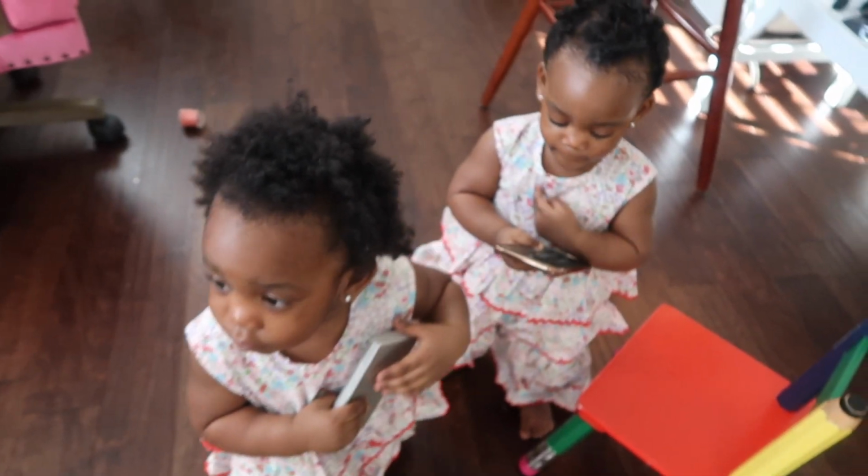So there they go. So that's it for that look. Simple protective style for the girl. This is because I've been doing updos and I kind of pull on their edges. So I want to do a protective style. That way I don't have to really pull on their edges anymore. So I'm going to go ahead and do her sister's hair.